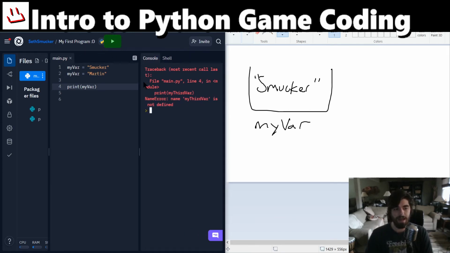What do you think is going to happen when we try to save Martin into my var? There are a couple things that people normally think. It makes another box with the same variable name, it overwrites the value in there, or it saves both of the values. What do you think is going to happen? What's your best guess?